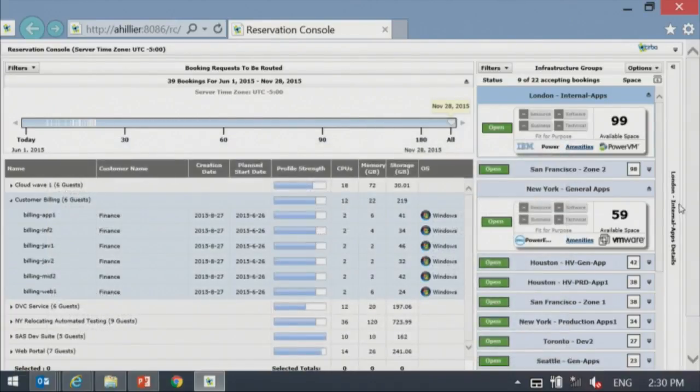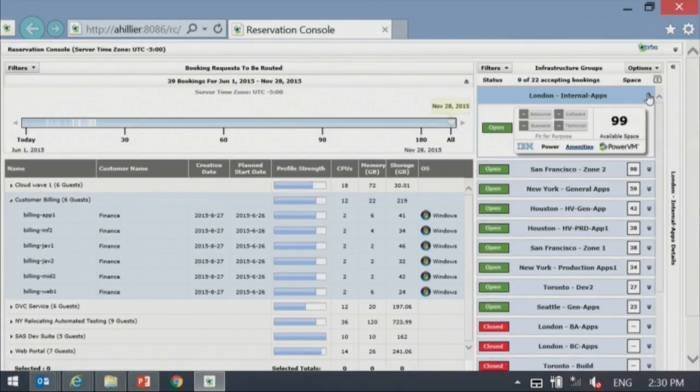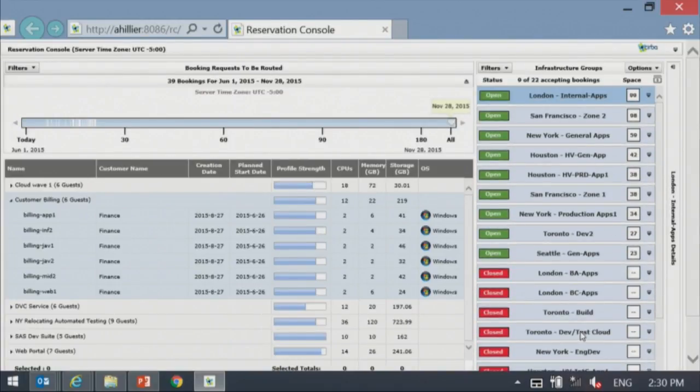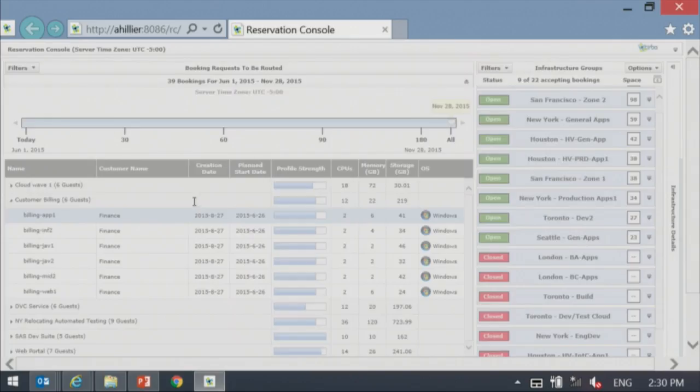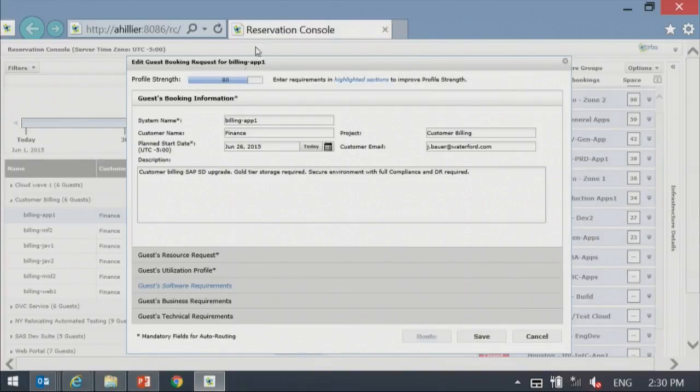So we have a view of our supply, as I was demoing, and how much space it has and what its capabilities are. On the left are inbound demands. And as I mentioned, everything here is available through APIs. So I might not use this UI at all. Most of our customers don't use this UI. I would just inject these through the API and figure out where to put them. But just for an interactive demo, here's a customer billing system going out. Let's just assume it's a month from now, and it's got 6 VMs and they have certain requirements.